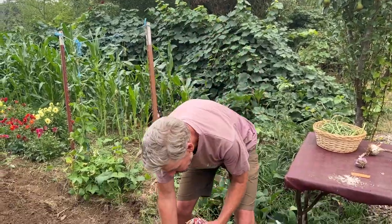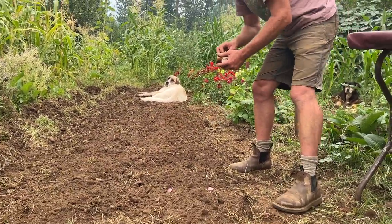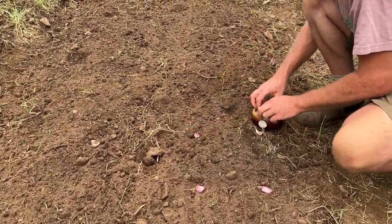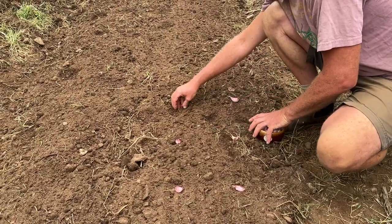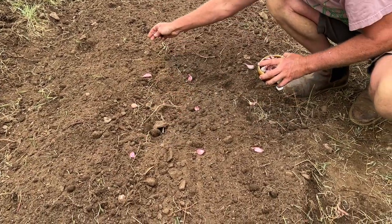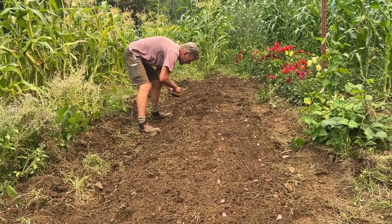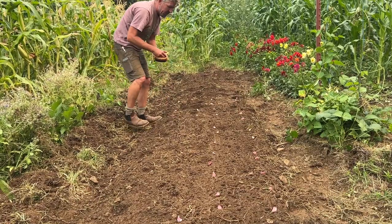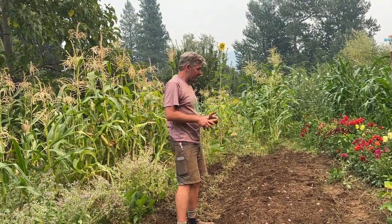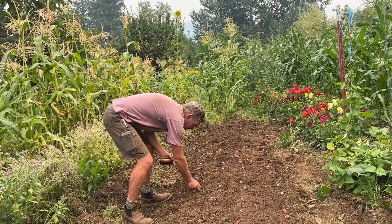So I want to give them room. On a bed like this I think I could probably get four rows. Everybody's hand is different — for me this span is 9 inches, so if I'm planting them 10 inches apart, you could make a planting stick if that's easier. I lay them out first on the bed, then come through and push them in. The reason I lay them out first instead of planting as I go is this helps ensure my spacing is appropriate. Also, I like a bed to end with the same thing — I don't want to get all the way down and realize I don't have enough to plant the other side and end up with an uneven bed.